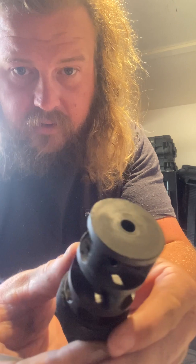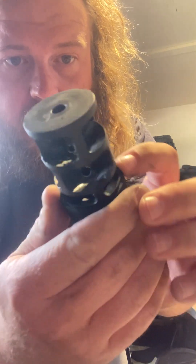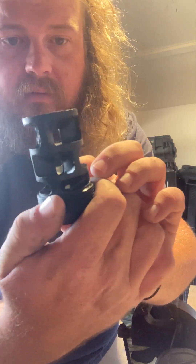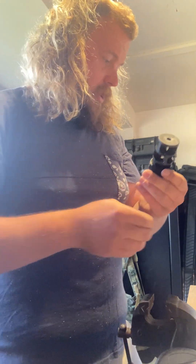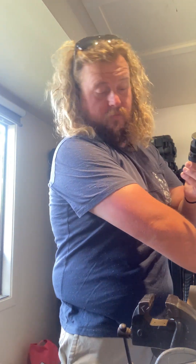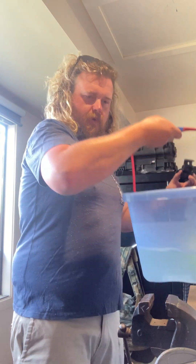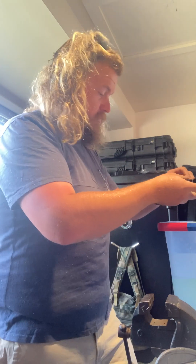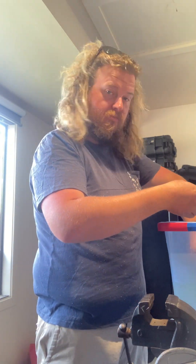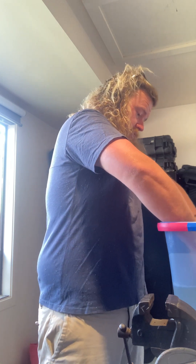So this is the baffle — as you can see it is pretty gross in there. Like I said it's had quite a few rounds; this one's been on a .223 by the way. They recommend cleaning it with hot soapy water, so I've just made up a little bucket here, nothing fancy, and just a little scrubby brush that I normally use for cleaning other stuff — probably want to dedicate one to this. Just hot soapy water and dish soap, nothing hectic.